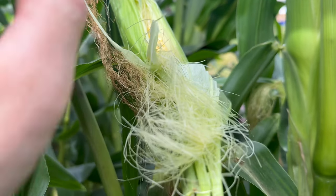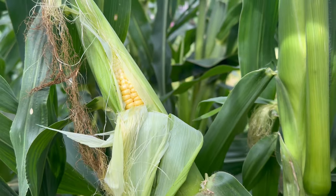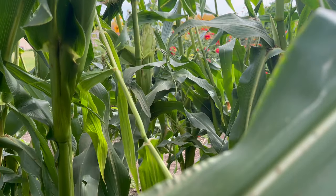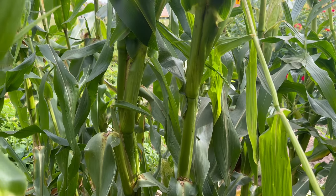Yeah. I'm in my corn, looking for ripe ones. And there's quite a few that are ripe. But in order for me to tell, I'm just ripping it open. And if it's yellow, I'm taking it off. There's really no other for sure way to tell. No, leave it. So if it's yellow, I'll take it off. And then incoming. Do you find it? It's right here.